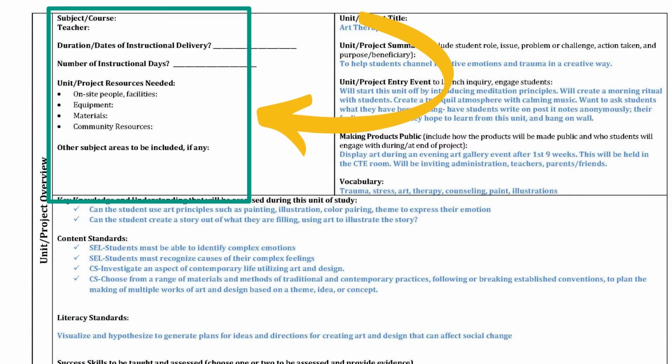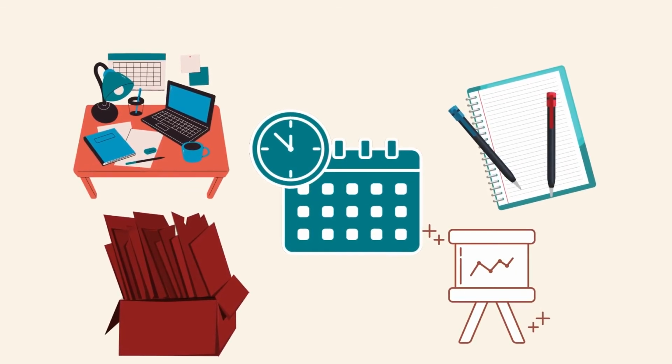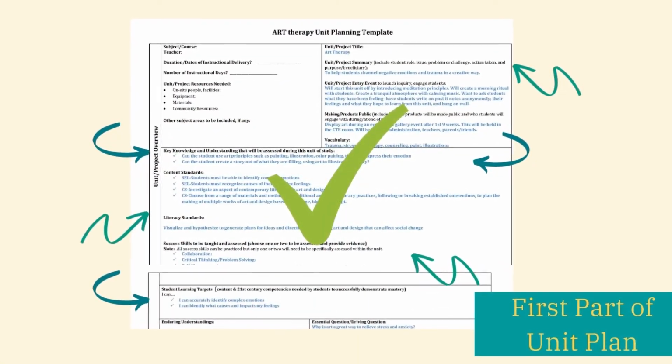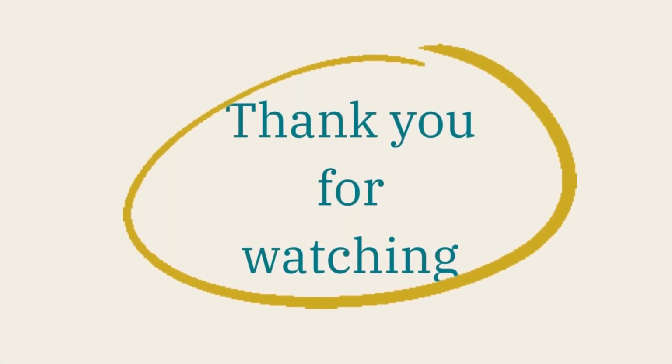The first box can be completed once you've filled in the rest of the sections. It's easier to make decisions about duration, materials, and cross-curriculum once you have the content created. So far, you've identified key elements needed to complete your unit plan. You can check out the video Unit Planning 101, Creating Effective Units, to see how to create themed lessons.